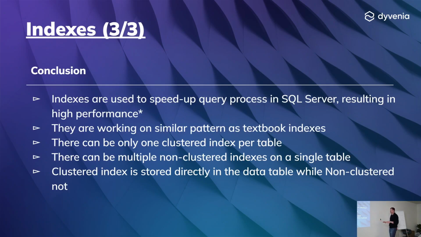So, conclusion. Indexes are used to speed up queries, resulting in high performance. And there's a star, because as I said at the very beginning, these are the objects which should support you with that and will support you with that. But there is a catch. They have to be created correctly. I mean, you can play. You should try different indexes and check how they perform on the database.